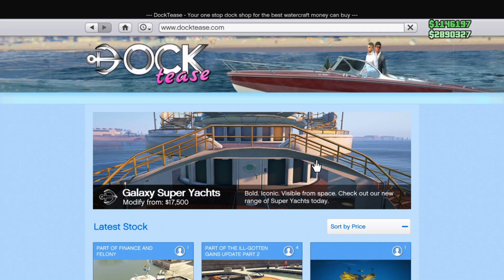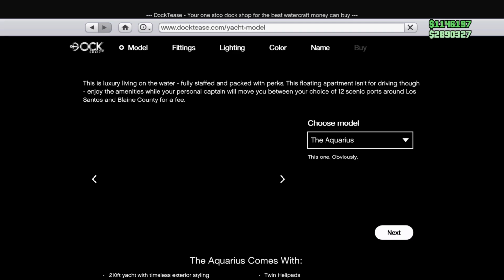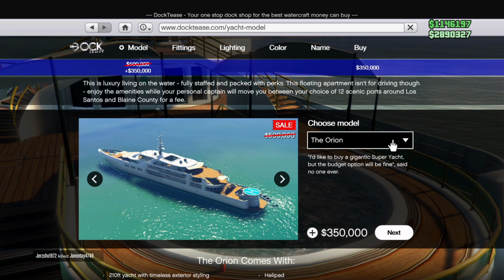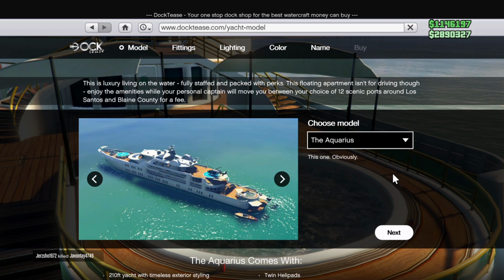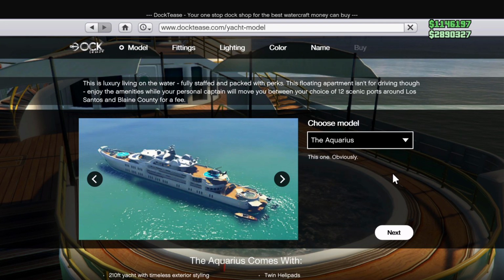So you can go there, click the yacht, and pick it. I recommend you pick up the Aquarius yacht. If you're gonna get a yacht, get the best yacht. Don't get a weak yacht, okay? Get this high-end yacht. It is an extra expense, and I do not recommend it for beginning players. But if you have extra cash laying around, I highly recommend this yacht right here, the Aquarius yacht. Do not get the other yachts, guys, unless you prefer them, but this is the high-end yacht, and I recommend you go ahead and get that.